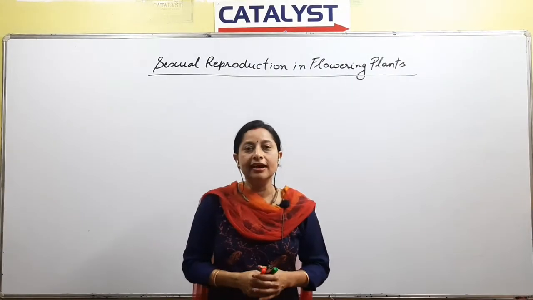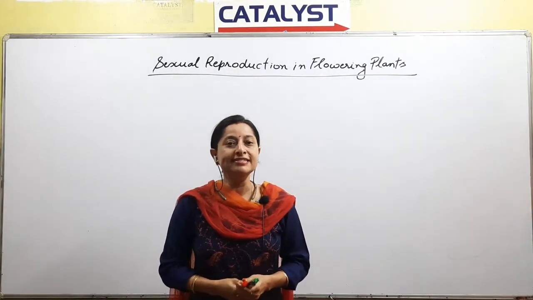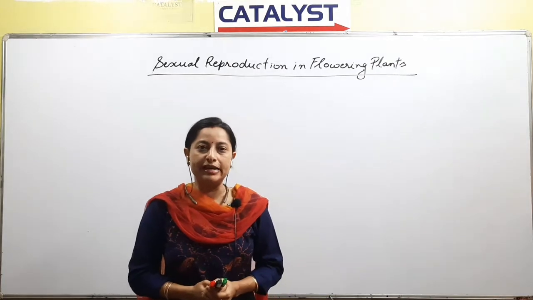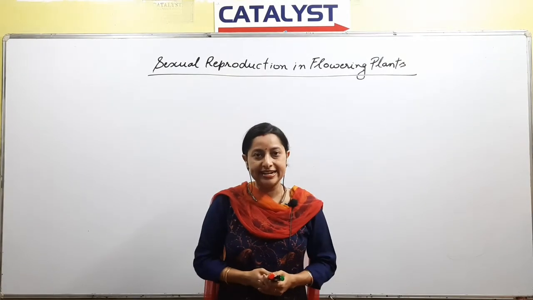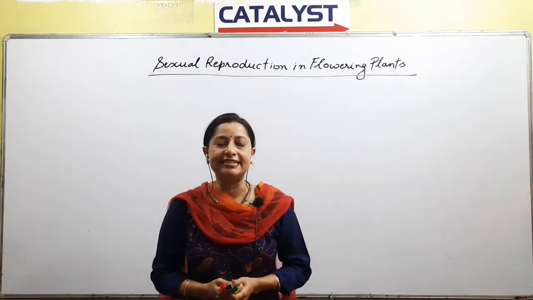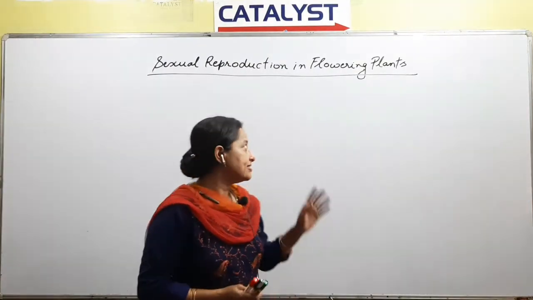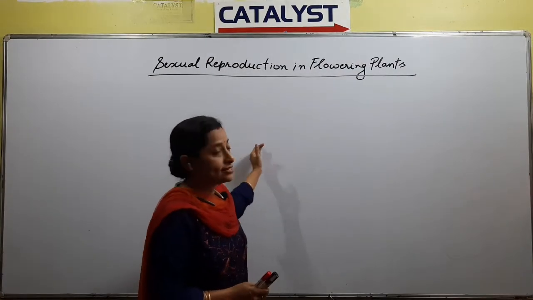Good morning, students. The lesson that we are going to begin today is sexual reproduction in flowering plants. So this is the second lesson of your NCERT book. We have already completed the first lesson, that is reproduction in organisms. So let's start this lesson. What does the topic talk about?